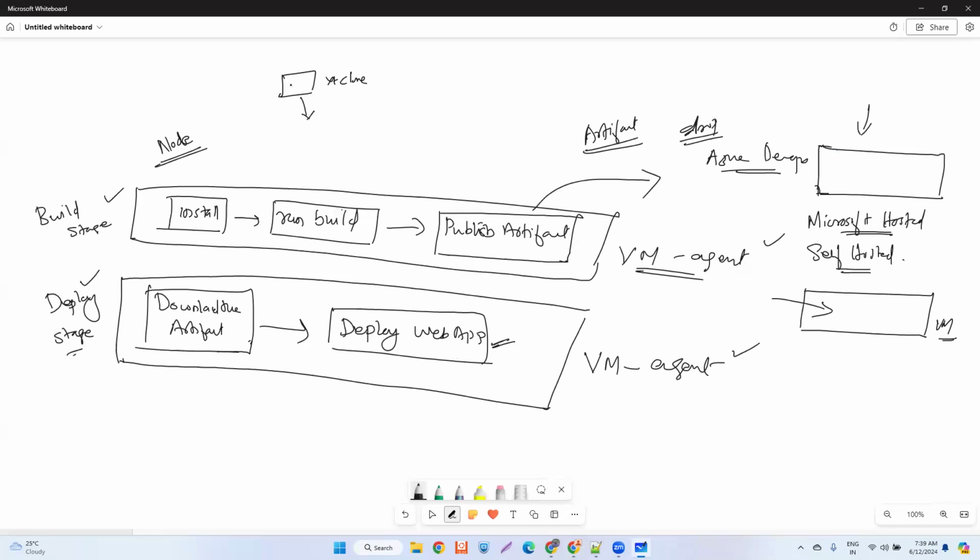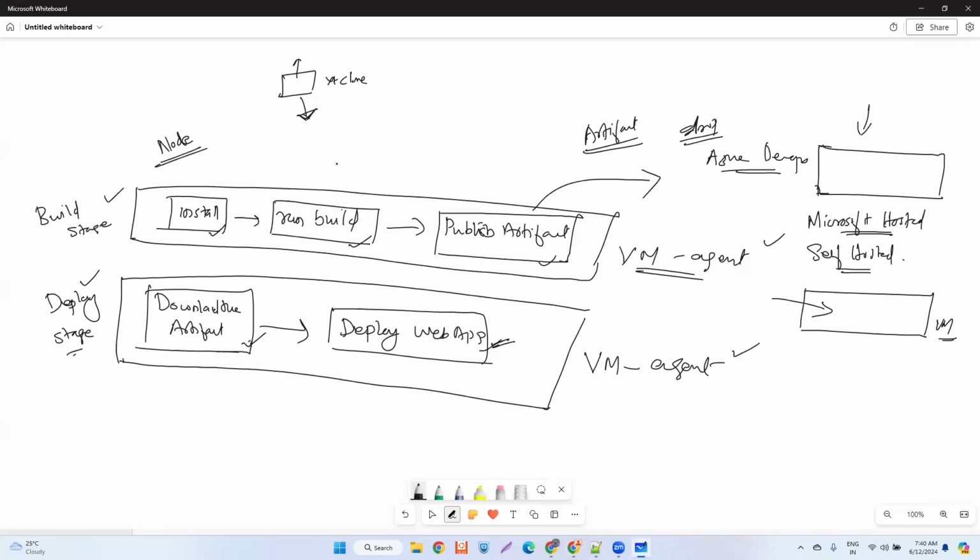We don't know whether they used any containers for it. We didn't use any Kubernetes here. What we did was we just mentioned install, run that, publish the artifact, use the artifact, and deploy the web app. That's it.